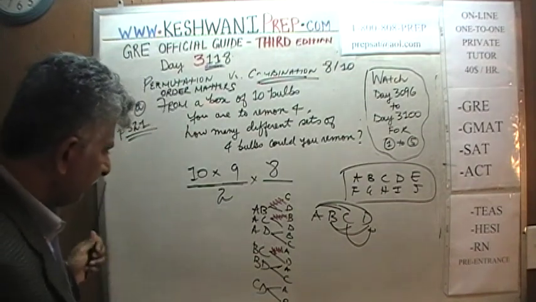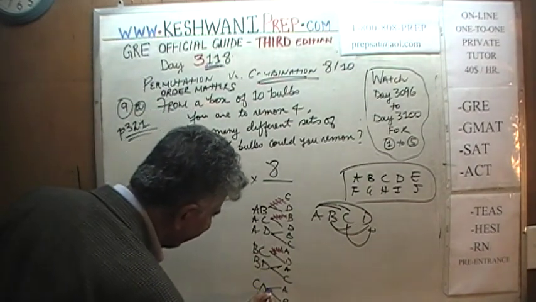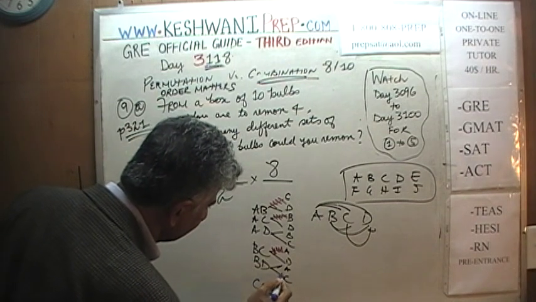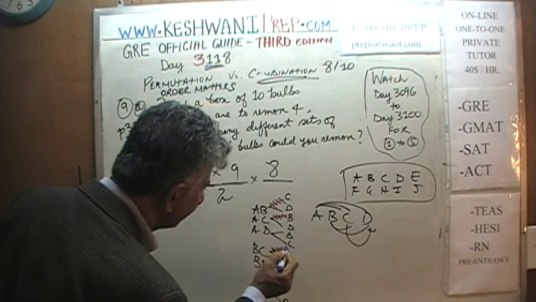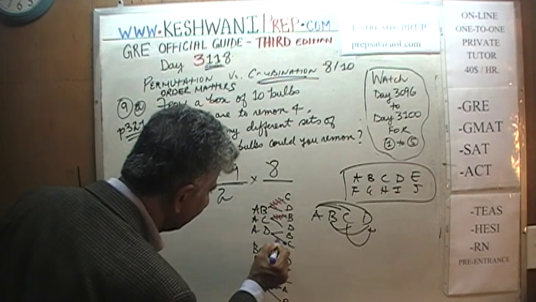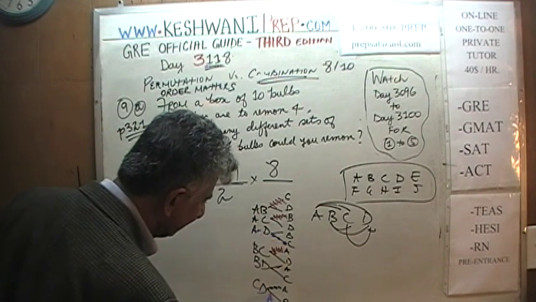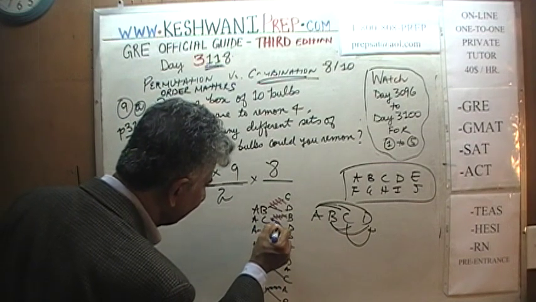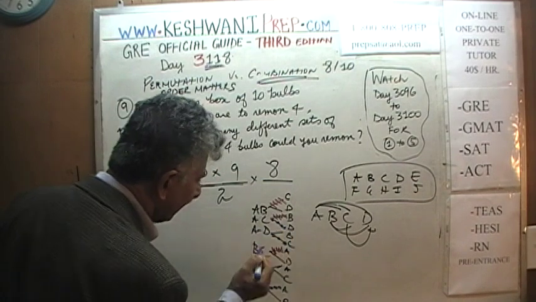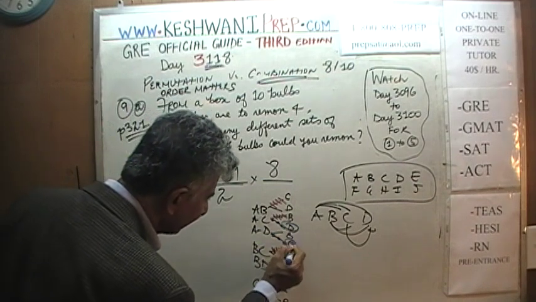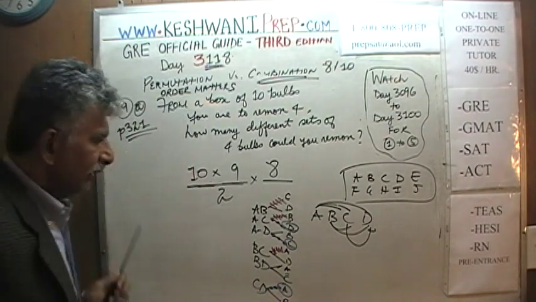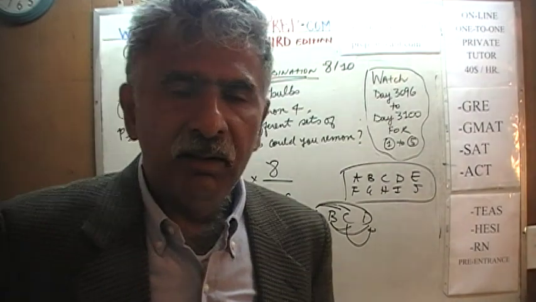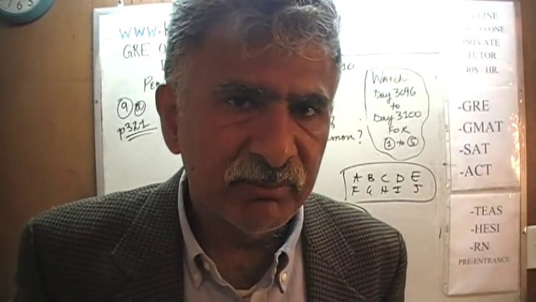Here's another one. Let's pick one more at random. How about CDA? Here's a CDA, and another CDA, and another. There should be one more: ACD. There you go. You see? I'm going to circle them so you can see them. This thing, and this thing, and this thing. They're not three different possibilities. The same three people are being counted as if there are three different possibilities.